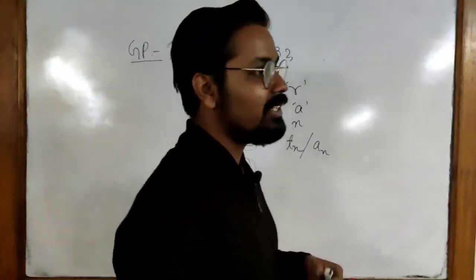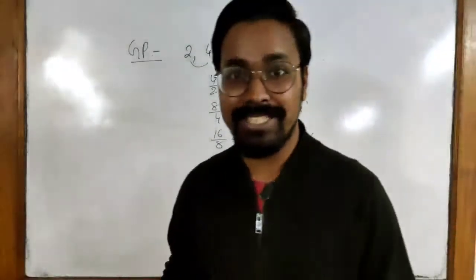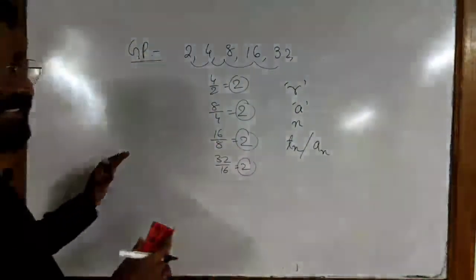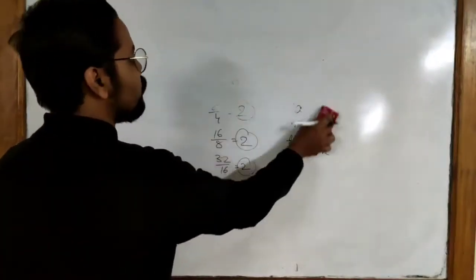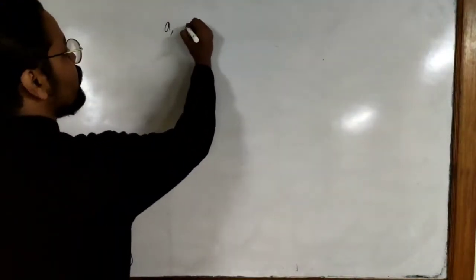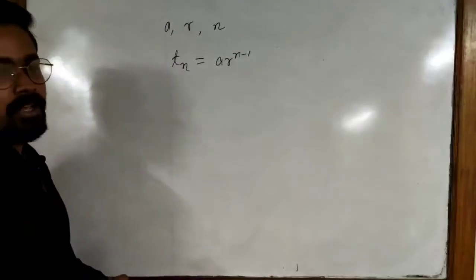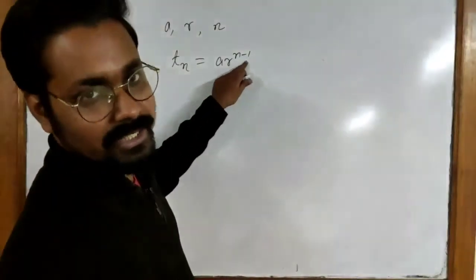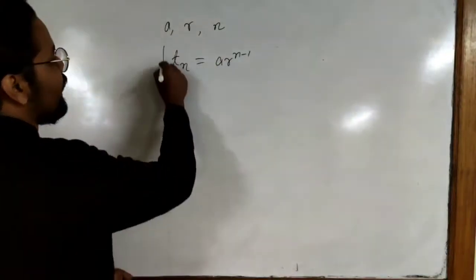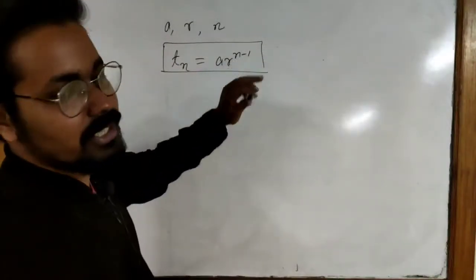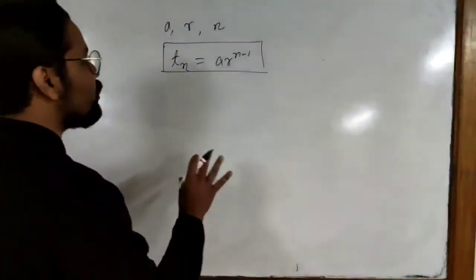Now what we need to know is, just like in AP we needed to find the nth term, that is Tn or an, and we also needed to find the sum of n terms. So what is the formula in this case? In case of a GP, the formula is a bit different. The nth term, that is Tn: if the first term is a, common ratio is r, and number of terms is n, in that case Tn, that is the nth term, is a r to the power n minus 1. So a r^(n-1), n minus 1 is the exponent. Okay. So this is the formula for the nth term that we are going to use. Suppose 7th term, so T7 will be a r to the power 7 minus 1, that is a r to the power 6. So that's how we are going to find the nth term.